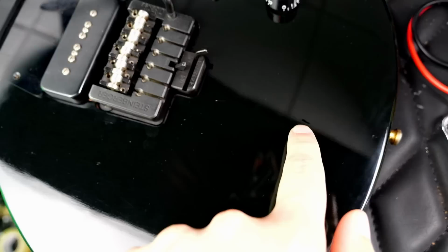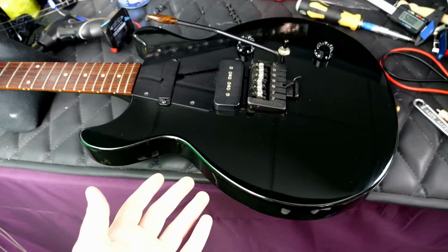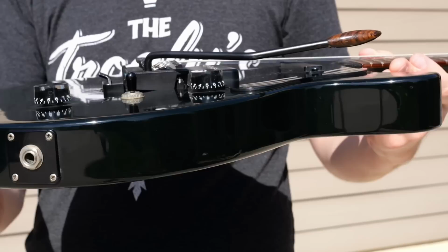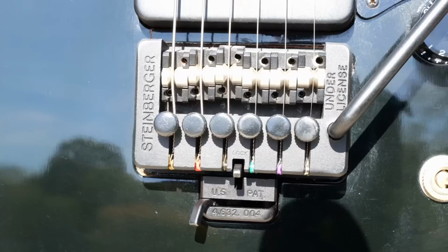It's not normally the condition I would keep for my collection, but this is one of those guitars where it's like, I don't really know if a mint condition one truly exists, because it wasn't particularly expensive back in the day. Nobody thought, hey, this is going to be collectible. And if we're being honest here, it's not all that collectible of a model, unless you just like weird guitars like I do. Generally, these things sell in that 1,000 to 2,000 range, depending on condition and if your Trem system is functioning or not.